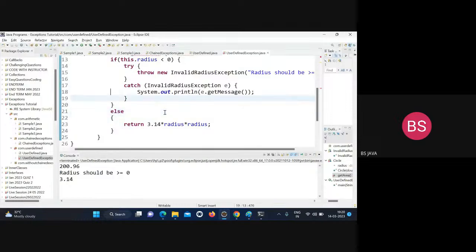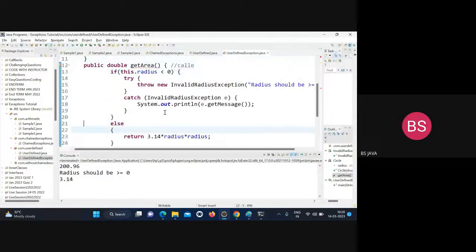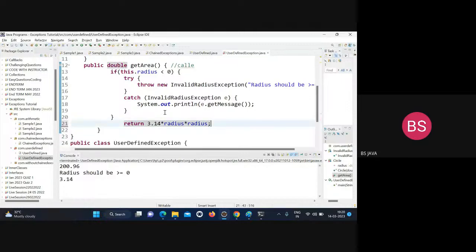No. Remove else, what happened? We will get the same, I guess. Okay, we'll see what happened. Again, we are getting 3.14, right? Okay.